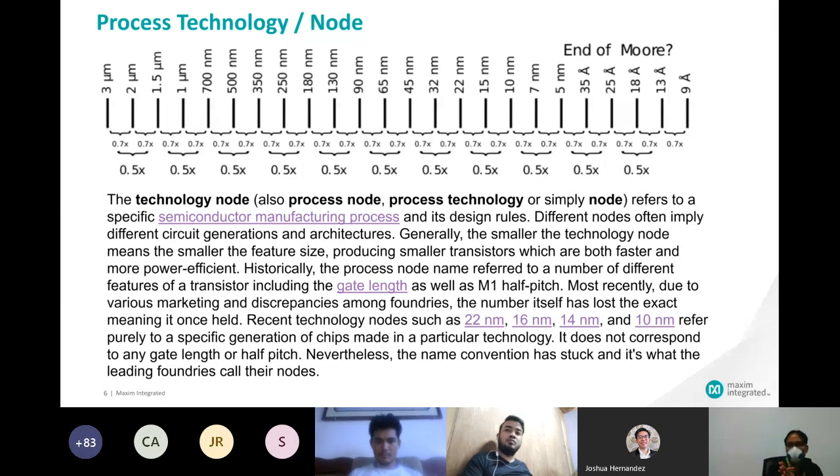I would say about 80% of our products are still at 180 nanometer, and we just started this 90 nanometer technology. But the digital guys are already at 5 nanometer process technology. So the analog guys are really trailing behind the digital guys, but that's fine. That's how it is.